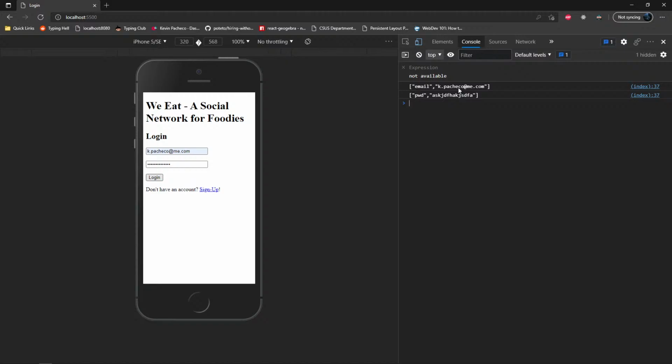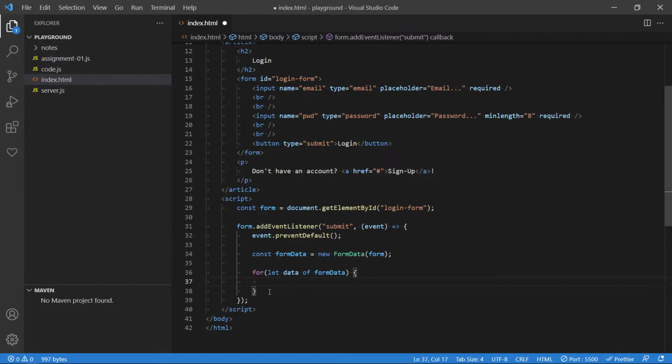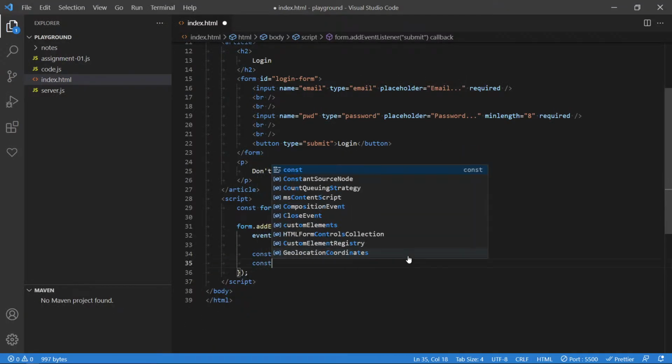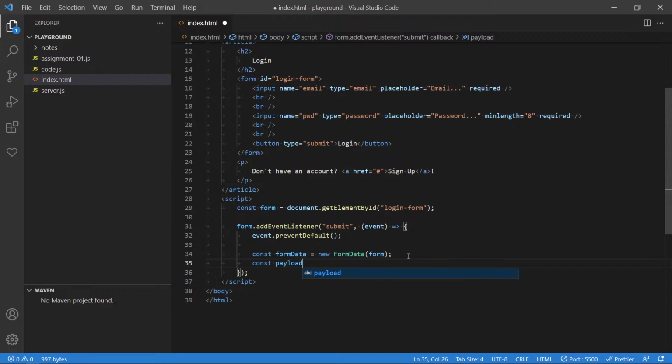So you're going to have to clean your data up a lot of the time. This data is an array. I can't send an array to my backend because my backend is expecting a JavaScript object with key value pairs, email and then password, say. So this is not good enough. Can I fix this? Well, yeah, totally. One way is to say const. I like to call it payload. This is data I'm going to send somewhere else. That's my nomenclature, payload.